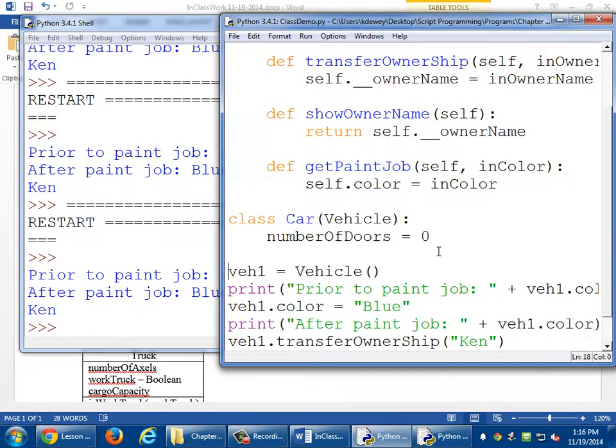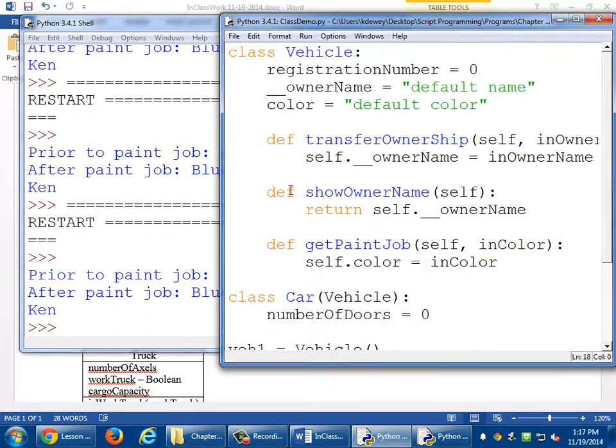Okay? Everybody with me? What don't you have there, Mitchell? The one thing you can't see what you're doing in program. I didn't change anything. You had a default name. Oh, I just had default name, that's all. I had default name and default color just so we could see they were changing. It's the only reason I did that. I wanted to do it so when I printed out the color, I could see that it changed.